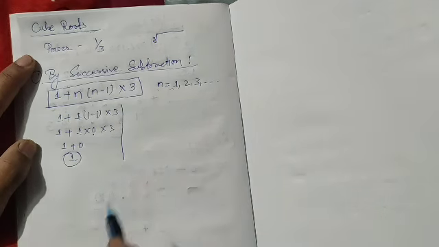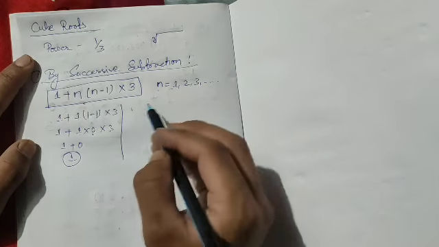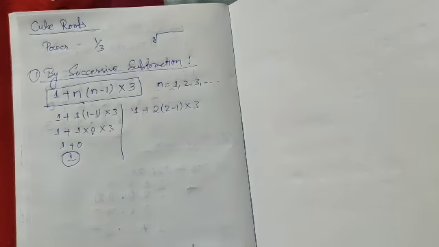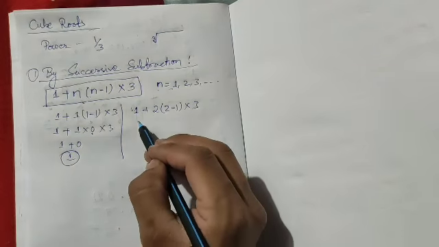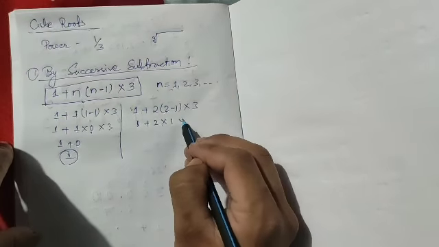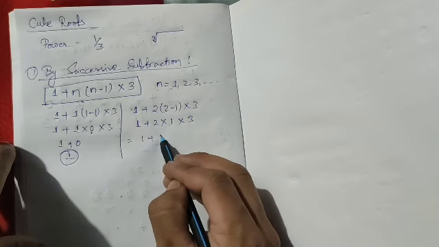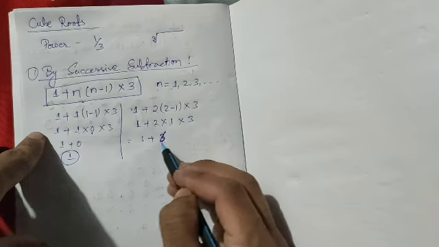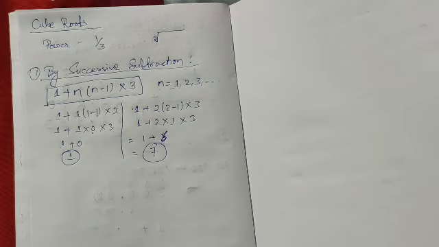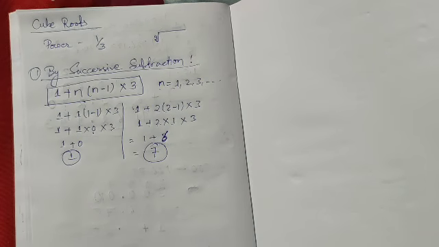After subtracting 1, what else will you subtract? Now you will put n equals 2 in this formula. So you will get 1 plus 2 into 2 minus 1 into 3. That is 1 plus 2 into 2 minus 1, which is 1, into 3. So how much will you get? 1 plus 2 ones are 2, 2 threes are 6. Sorry, it's 6, so it will be 7. So next you will not subtract 3 as in finding the square root. You will subtract 7.